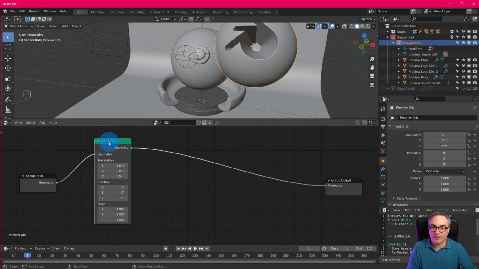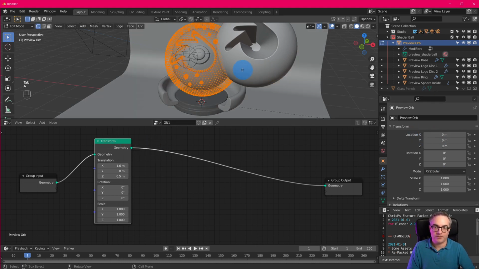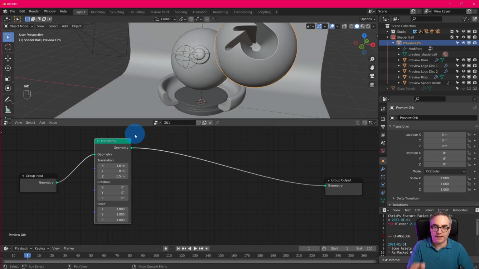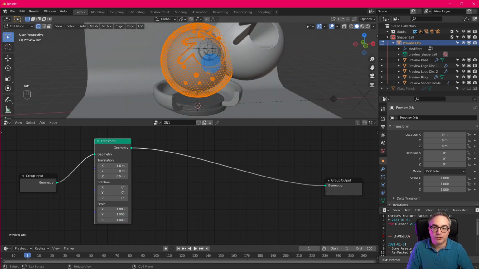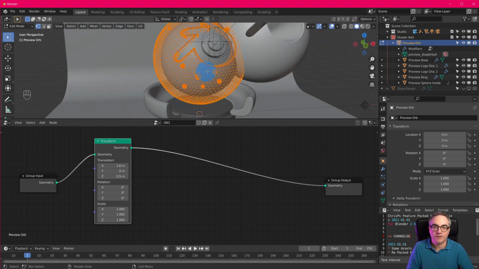But if I'm moving the mesh, just like if I went into edit mode and then moved the mesh around, that's what geometry nodes do. So we're moving the mesh, we're transforming it, we can shift it, we can rotate it, and we can scale it. And one thing you might already have seen now, if I select this object and go into edit mode, my mesh is still over here.